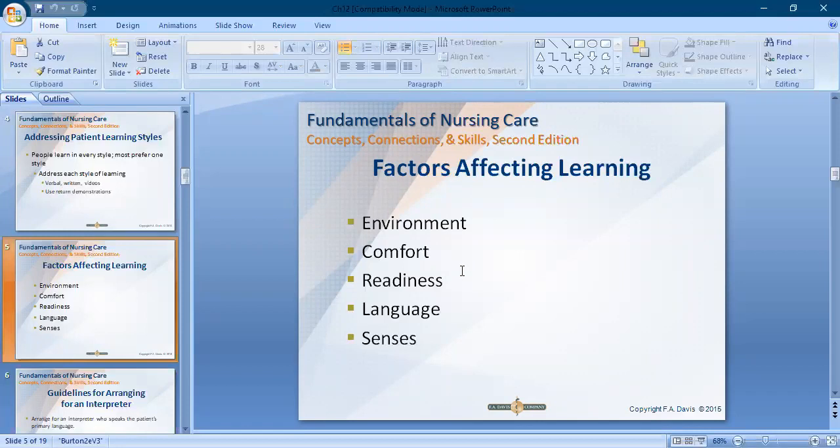Also readiness is the most important factor of learning. Everybody knows that if we do not know how to read, how will we learn? And also the language barrier. If you go to the hospital or health services, there are so many languages, so interpreters are used, because language is an important barrier if you do not talk in the same language, right? And also memory, learning the new thing.